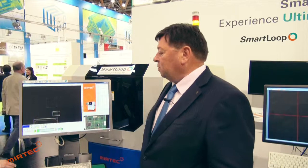Because obviously the AOI machine can tell you there is a suspect part because of height, flatness, warpage, or coplanarity, but it cannot tell you, if it's a BGA, a QFN, or any of those kinds of devices, what is actually happening underneath. Because it is optical inspection, if it can't see it, it can't measure it, and it can't report on the results. So this gray area in the process is now covered by SmartLoop. So I'm going to hand to Philip, and he's going to run the board.